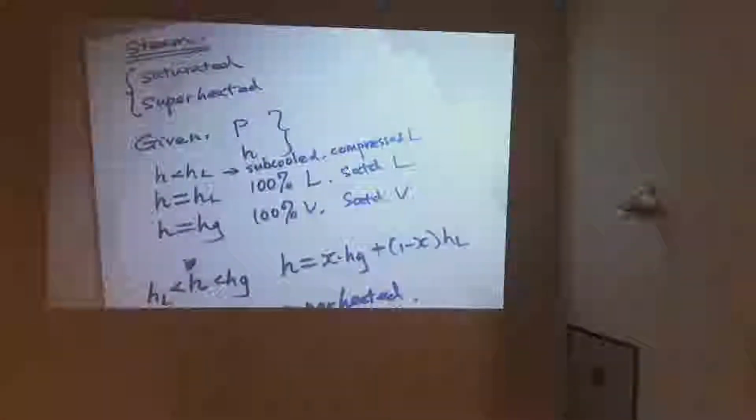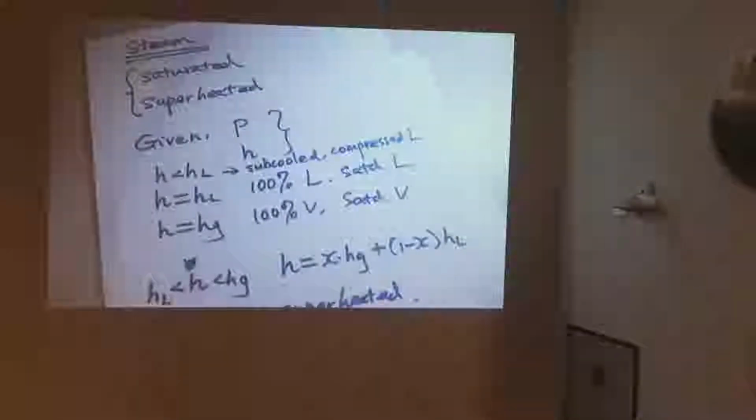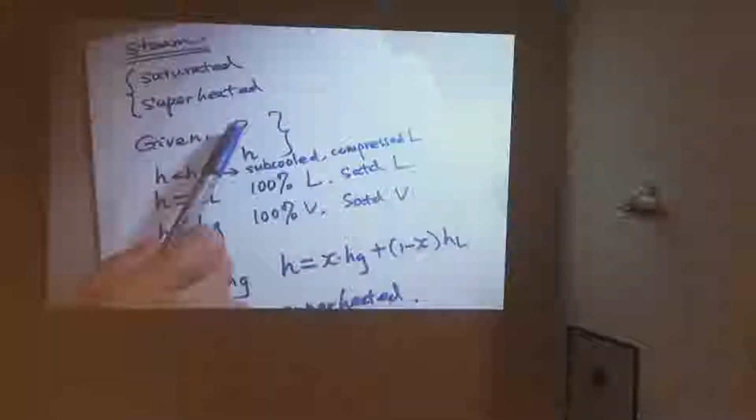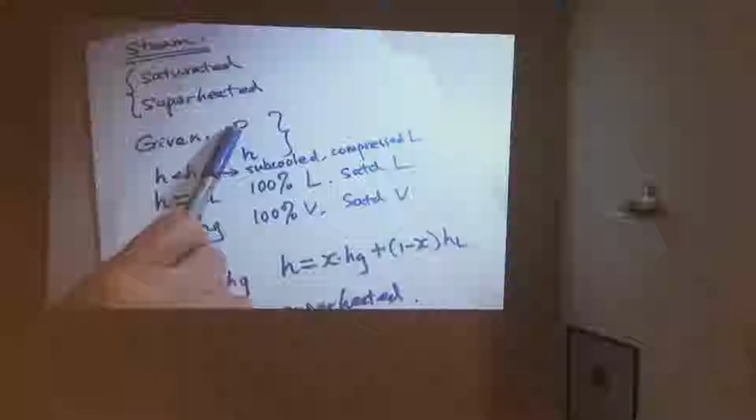Then for this, how to find the value? You use the liquid one. Okay? Because just now I mentioned the changes below that is very low. So if it's subcooled or compressed liquid, you can use that value for the 100% liquid one. Okay. So usually you only have these few cases. If you understand this, the given parameter can be specific volume, can be enthalpy, can be entropy. Can be anyone. But usually you will have one, either pressure or temperature.